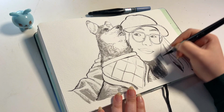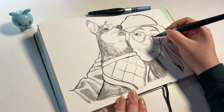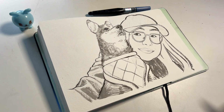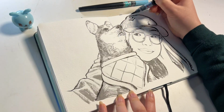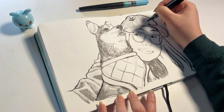Then I bring out this Sumi ink brush pen. It is really dark and the tip is very soft but also very light, and so I can get in all of the nooks and crannies, but it's a little hard to control how much ink comes out of there sometimes, so I only really use it for lining.